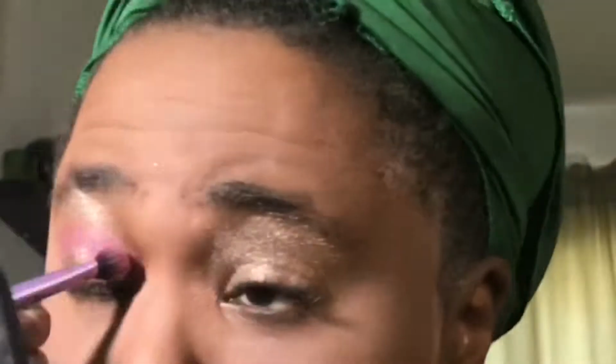Okay, for eyeshadow to start, I know I've already got my little base on, which is really nice. I mean, it smooths out well. And if I wanted to just give up and not do anything else, I could totally do that with this. So I'm gonna use this Power Up Loose Pigment. This matches my other top that I'll be wearing today. And these blend nicely together.